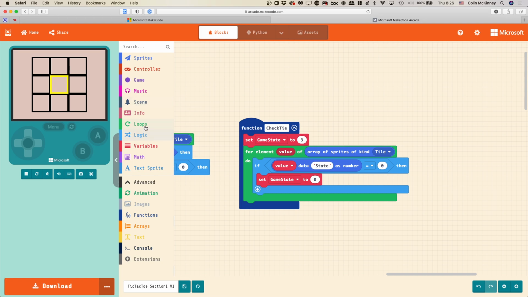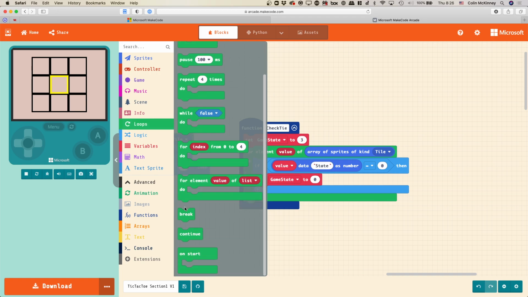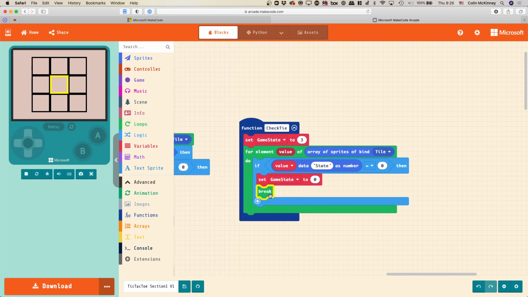And one other thing I'm going to do in loops is, we haven't actually talked about this, I'm going to put a break block in there. Okay, so let's say that I'm checking the tiles and I get to the third one and it's in state 0. Do I need to check any of the rest of them to know that I'm still in a valid game playing mode? No, I don't need to bother, right? So what the break thing does is it forces the loop to terminate early, okay?